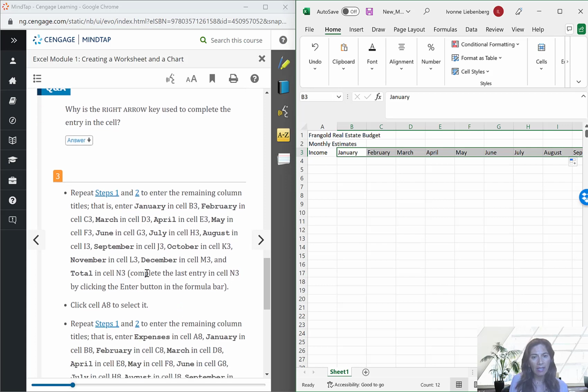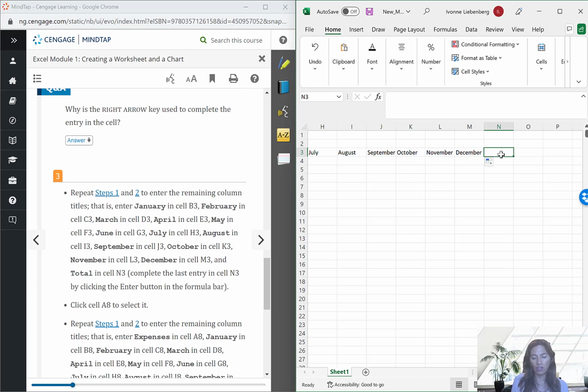December is in cell M3, and then we're going to enter the text total in cell N3. So let's go ahead and keep scrolling to the right. And now I'm going to enter here total. All right, you can press enter or the left arrow. And let's keep looking at the instructions.